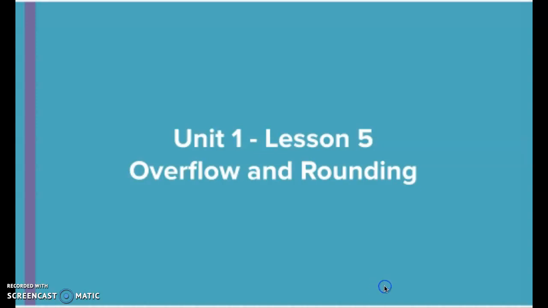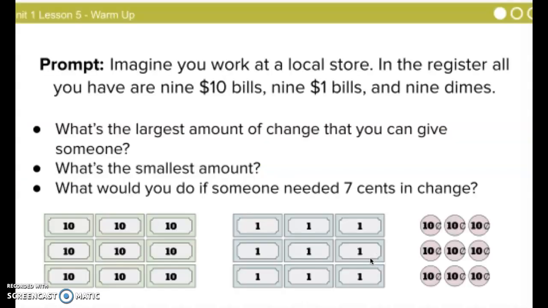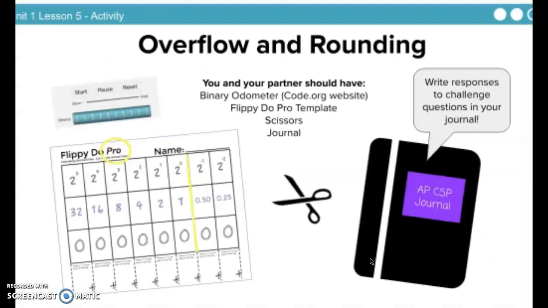Continuing along here, this is what your cash register looks like, and these are the questions that we just discussed. Overflow and rounding is going to introduce a Flippy Do template that looks a little bit different. I think they're calling it a Flippy Do Pro. We're going to have you work in groups of 2, in breakout rooms, but if you missed class and you're watching this alone, that's fine too.